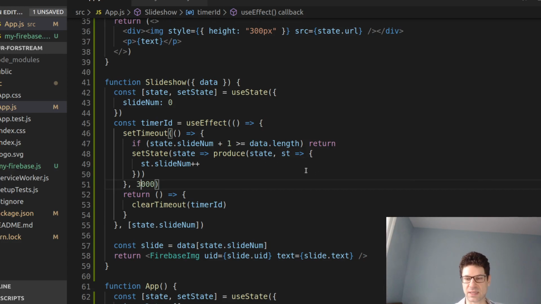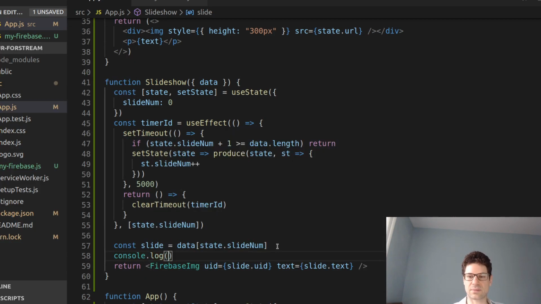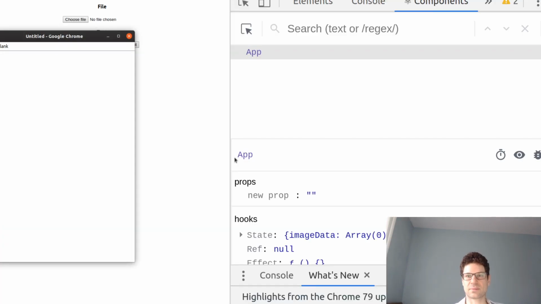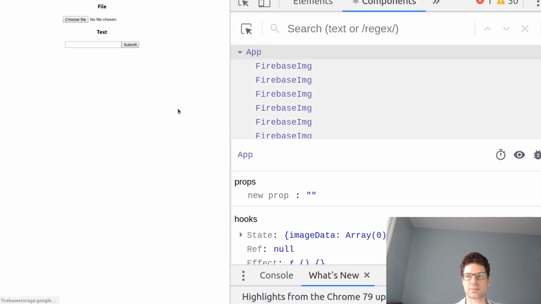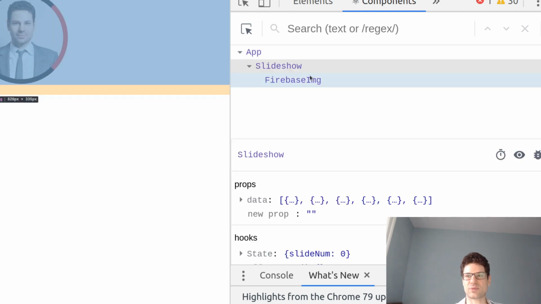Put to 3 seconds. Let's put to 5 seconds. Components tab is React developer's best tool.